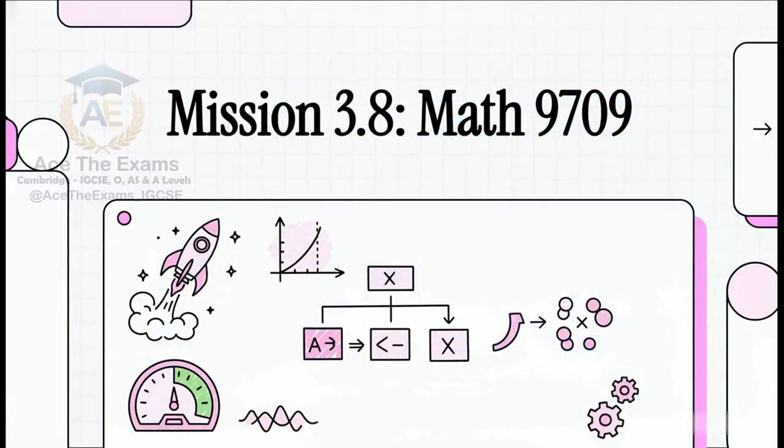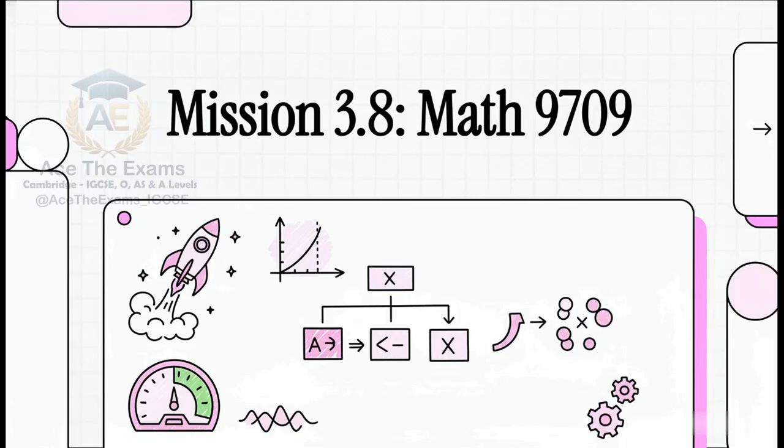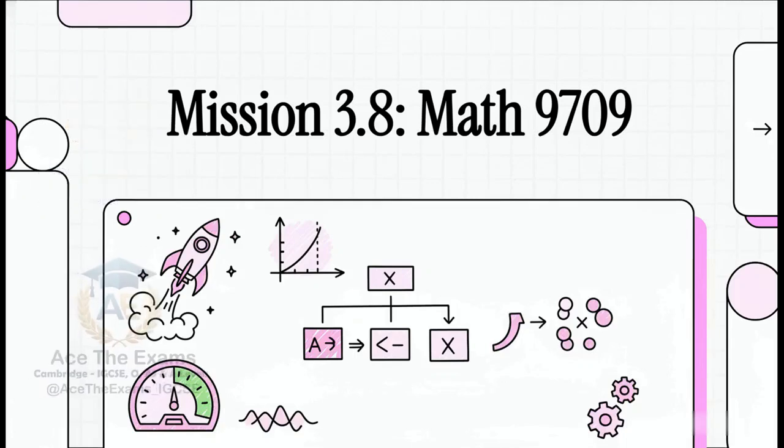Welcome, candidates. Welcome to this rigorous pre-flight explainer briefing for Cambridge Mathematics 9709. Specifically, we're targeting Mission 3.8 today, differential equations, focusing on separating variables. Now, I need you to step into the role of the pilot today. Seriously, get into that mindset. Because here in this command center, we treat your Cambridge syllabi like critical flight launch protocols. There is zero margin for error when you're navigating the upper stratosphere of AS and A-level mathematics, right?